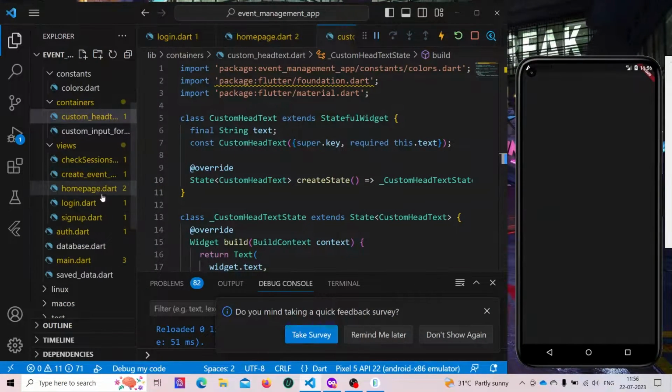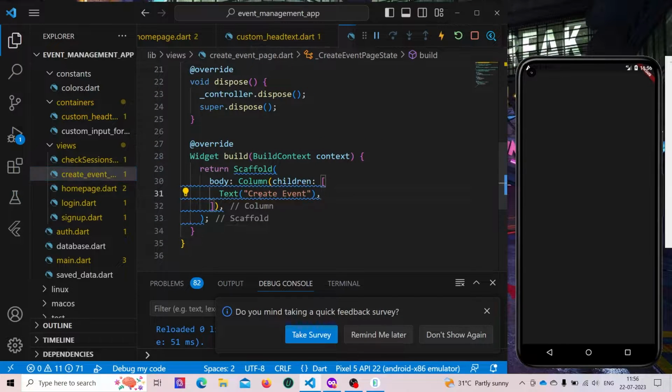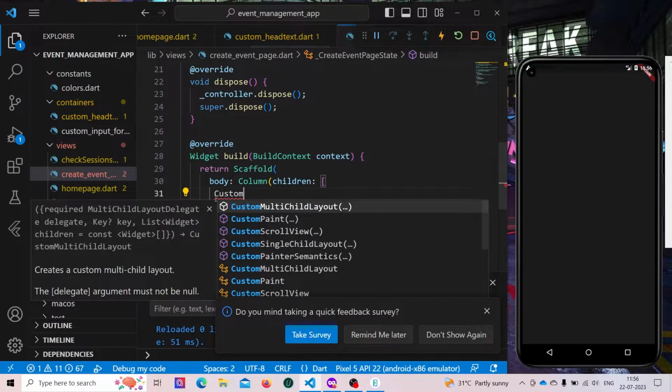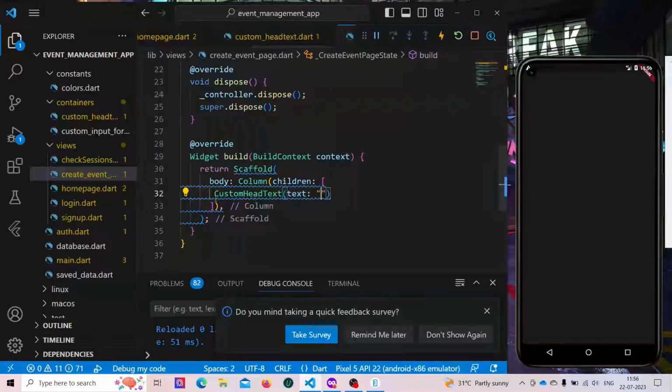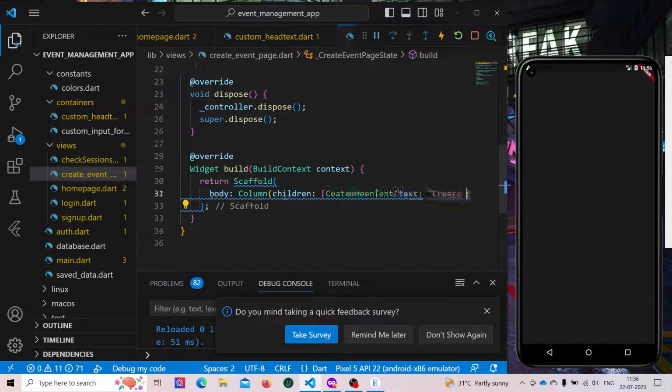In our create event, let us use this custom head text, and here the text will be create event. So now it's okay, but we need to add a sized box first.